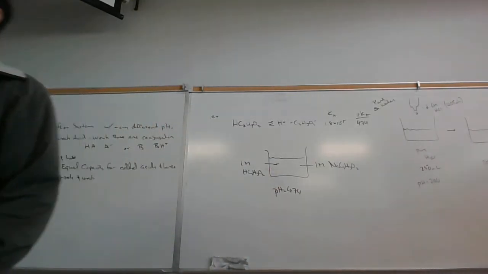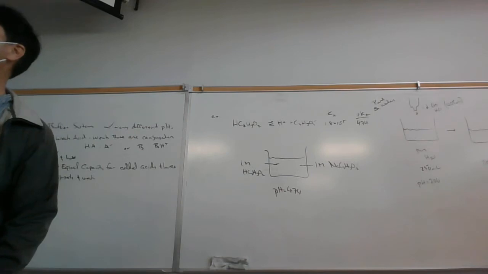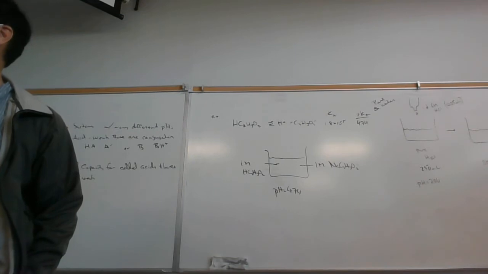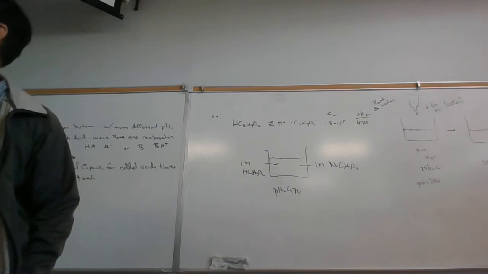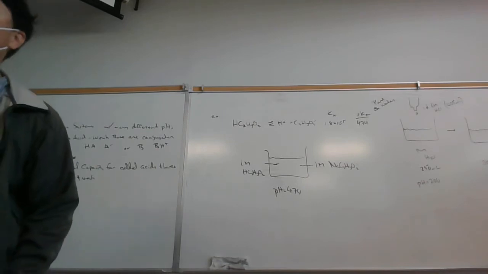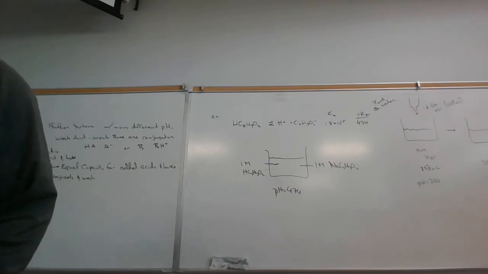But let's say I don't want a buffer that's 4.74. I want a buffer that's pH 5. Well, the problem is, when you look on the acid chart, is there an acid that has a Ka that is 1 times 10 to the minus 5? Maybe there is. It looks like aluminum, right? But that's not going to be so easy to make, because we can't buy the penta-aqua hydroxyaluminate ion, or aluminum 3 ion.